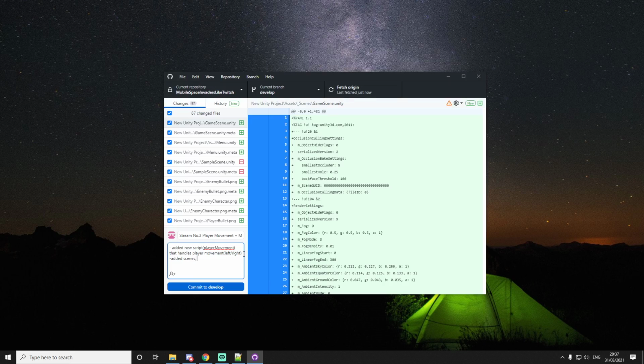Added scenes, main menu and game scene. Added script main menu, which handles all the main menu button interactions. And I believe that's good enough for today. So now I'll press commit, and we're committing it to develop.